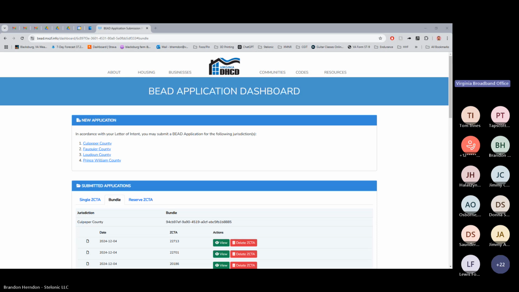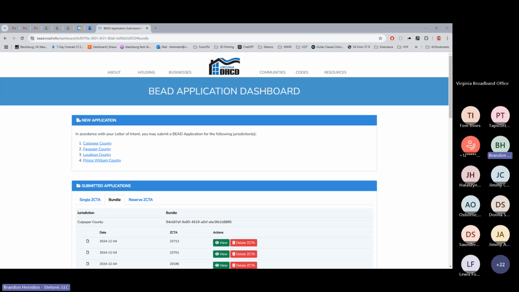When we factor in whether or not a location is a hay bale or a rock or already served, that comes after the application window. So at this phase, we have to have at least 95% of the locations in each ZICTA proposed to be served for us to even consider and pick up your application.